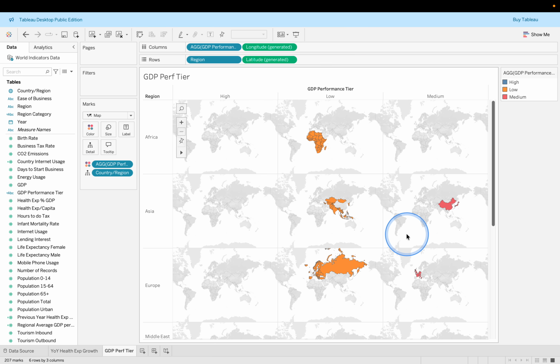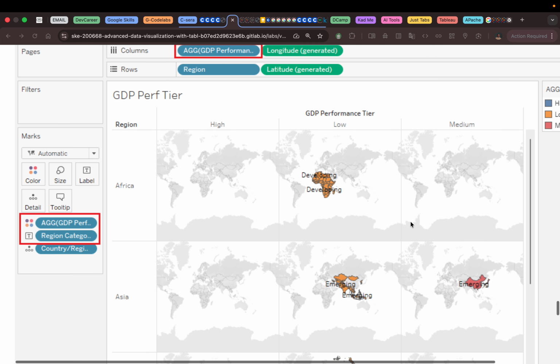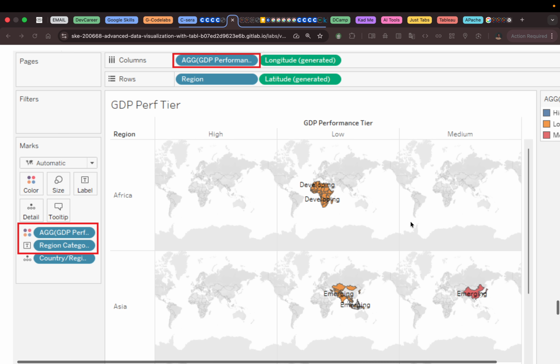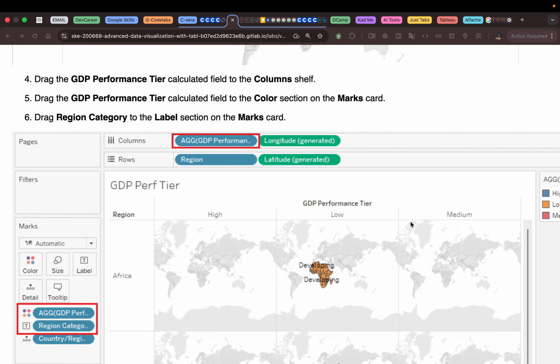You can see the colors have been applied. What we'll do next is drag the region category to the label section on the marks card.